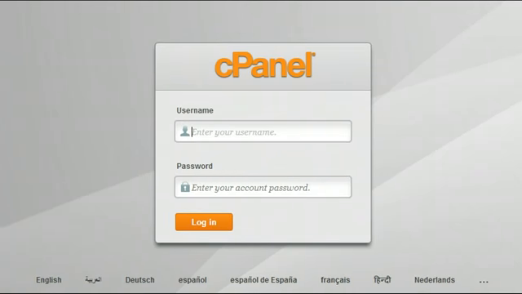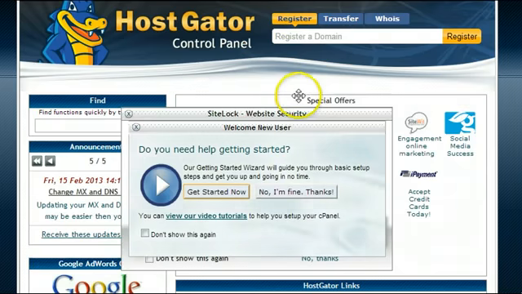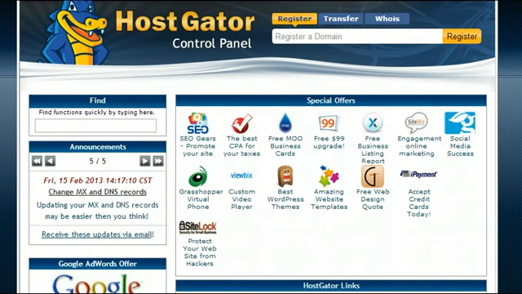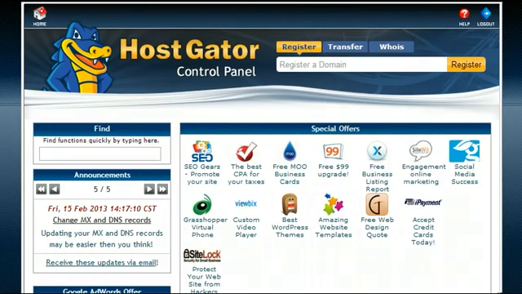All right, now we're just going to type in our username and password that we set for ourselves and hit login. Login successfully. All right. And if you want to go through their tutorials and stuff, you can go ahead and do that. Otherwise, we're going to jump right in to how to set up what we want to set up.